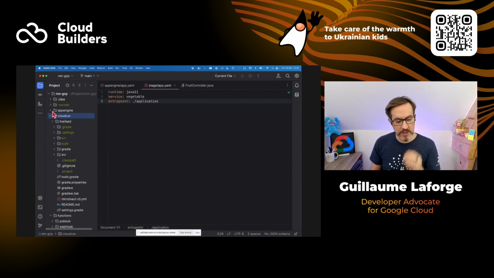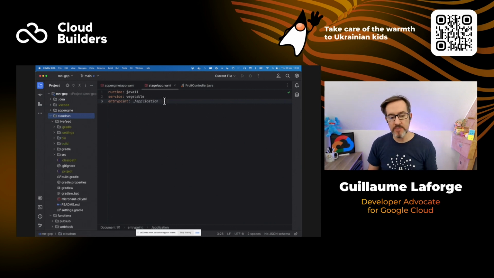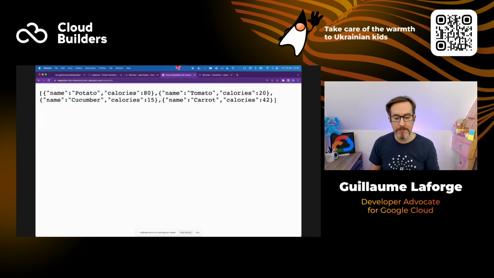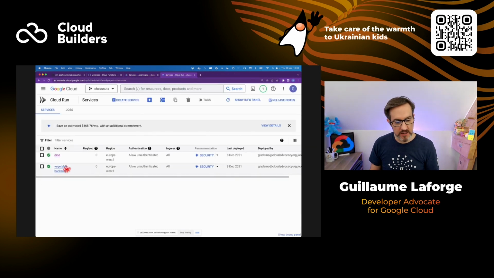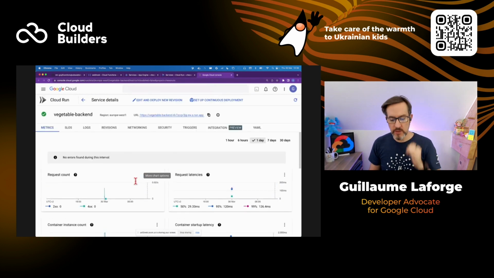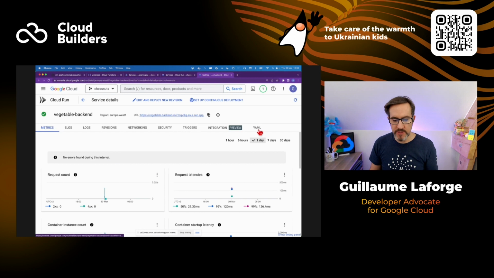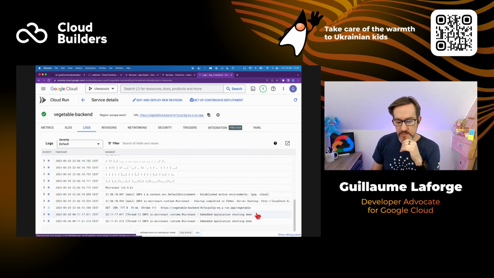So for Cloud Run, I'd like to show you two demos. I've deployed that backend application, that vegetable backend. In the interest of time, I won't show you that, but you won't see the difference anyway, except that the application starts faster.